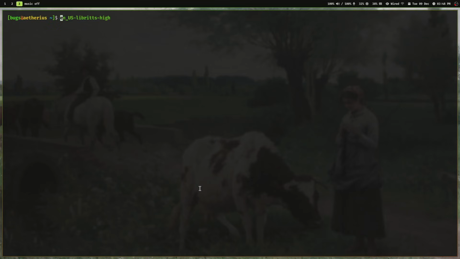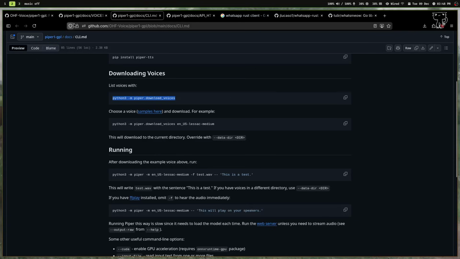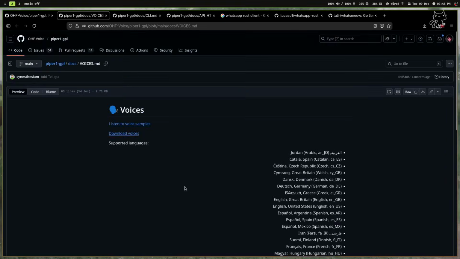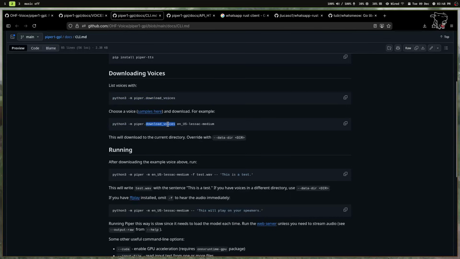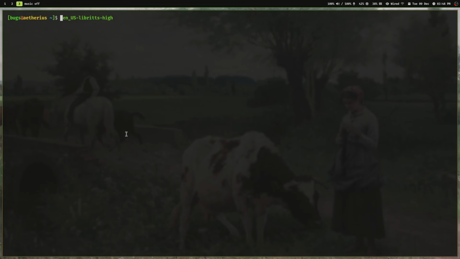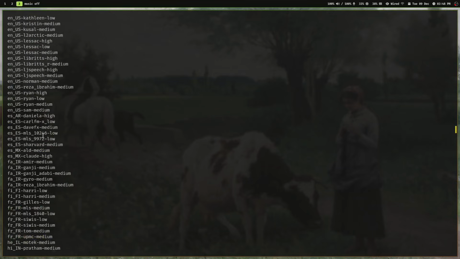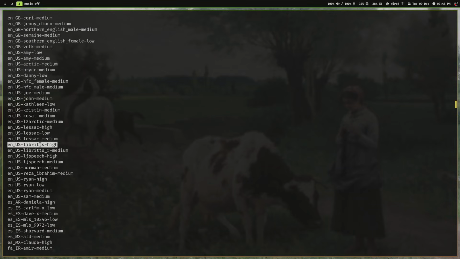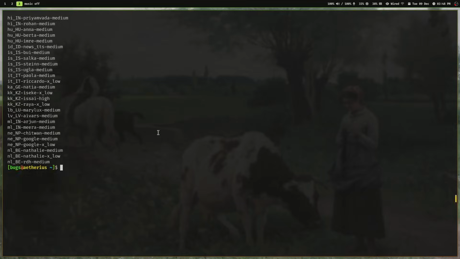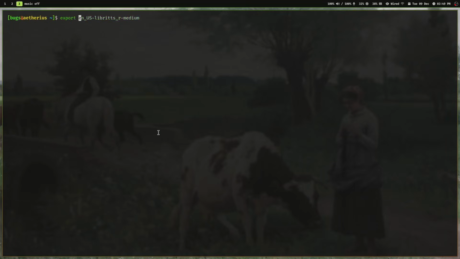So let's just use this audio and download it. In order to download this audio for my web server, what is the command to download audio? Okay, this is the command to download audio. Let's download it locally. Oops, I need to copy it again. Sorry about that. Let's create a variable. I think this one is better. So export Piper audio. Yeah, that's it. Now I have this.